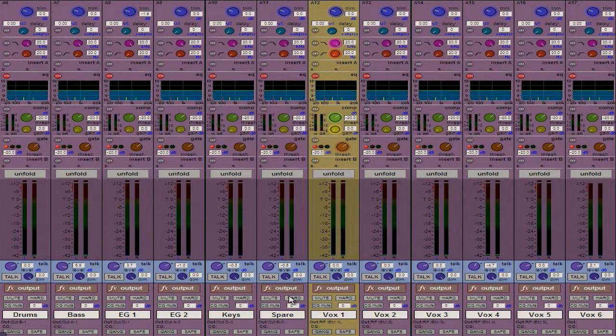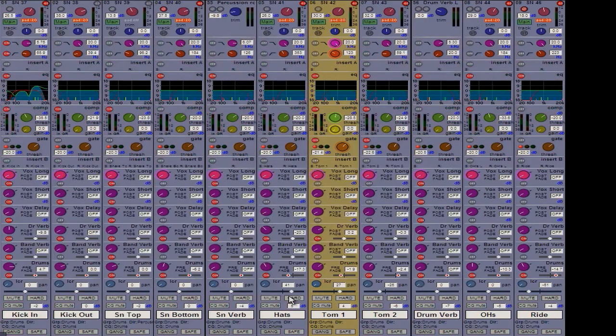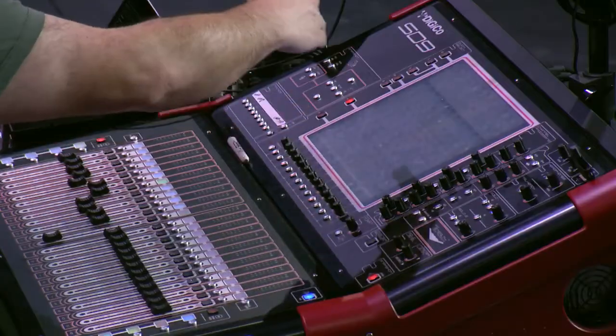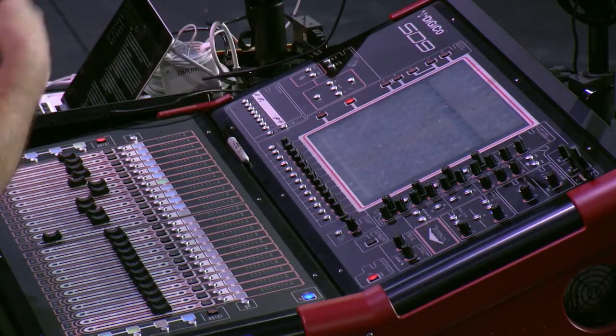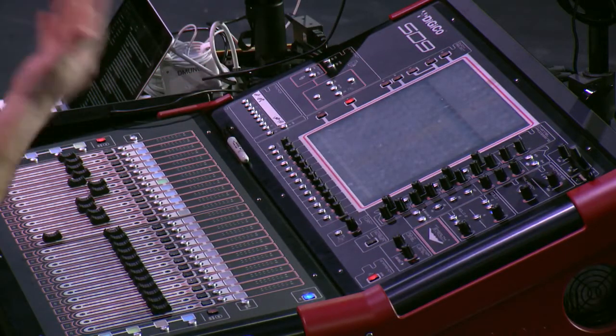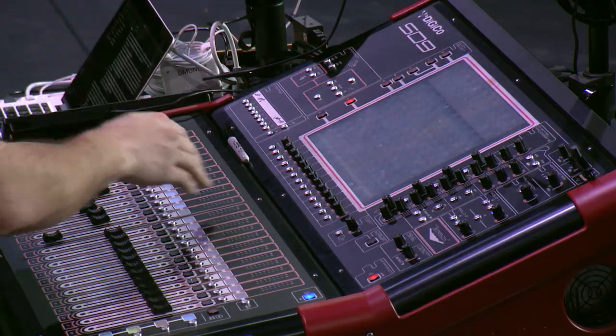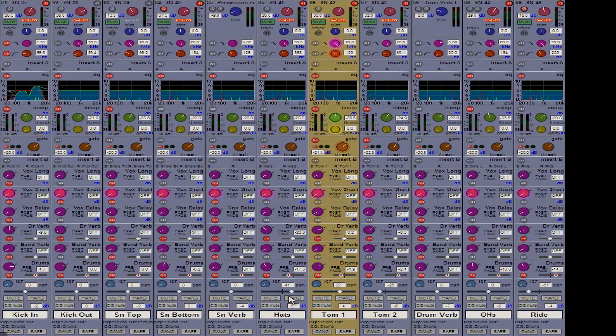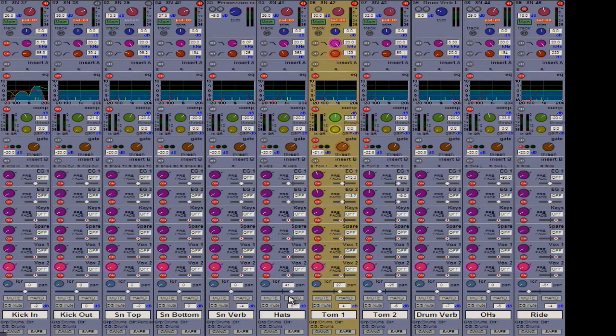So on your input channels, like he's saying, you have the ability to individually control one mix at a time. So say I'm working with the drums right now. I'm working with everybody with the drums. I can come up and be like, okay, Sue wants it louder in her vocal mix.